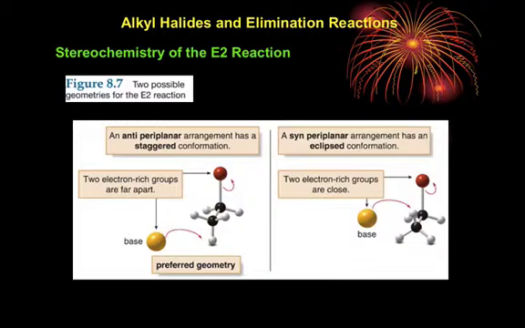Now, if we think about it very simply, we know that halogens have lone pairs of electrons around them, so they're electron rich. And a base, by definition, has at least one lone pair of electrons, right? So if we think about this in an oversimplified fashion, it makes sense that the base would not want to come close to the leaving group. And so that's why it would attack an anti-periplanar hydrogen atom. Whereas if we brought the base, which has got lone pairs of electrons, close to the halogen, we'd get those electron pairs repelling each other, right? And so that's why we can argue that it's not going to go after the syn-periplanar hydrogens.